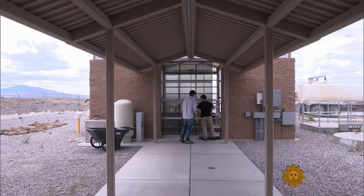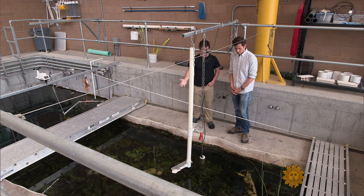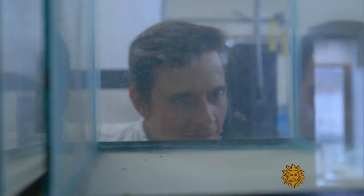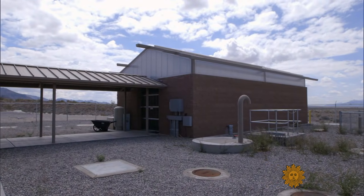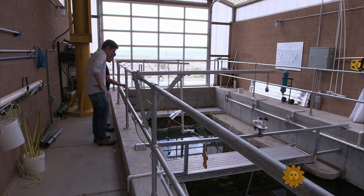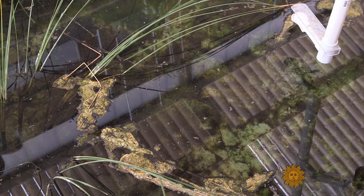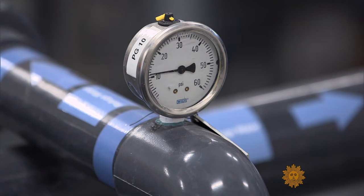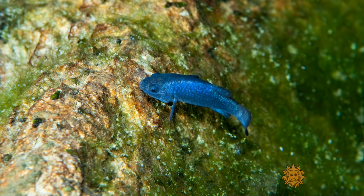Which is why there's a second Devil's Hole. In case the pupfish go extinct in the wild, there's a backup facility just a mile from their natural habitat. Luke Oliver is part of a team raising the pupfish in captivity, in a building with cattails and plenty of algae. The facility was designed to replicate the conditions of Devil's Hole and cost $4.5 million — which may seem like a lot of money to save a tiny fish, but for Kevin Wilson, the pupfish are just as important as the bald eagle.